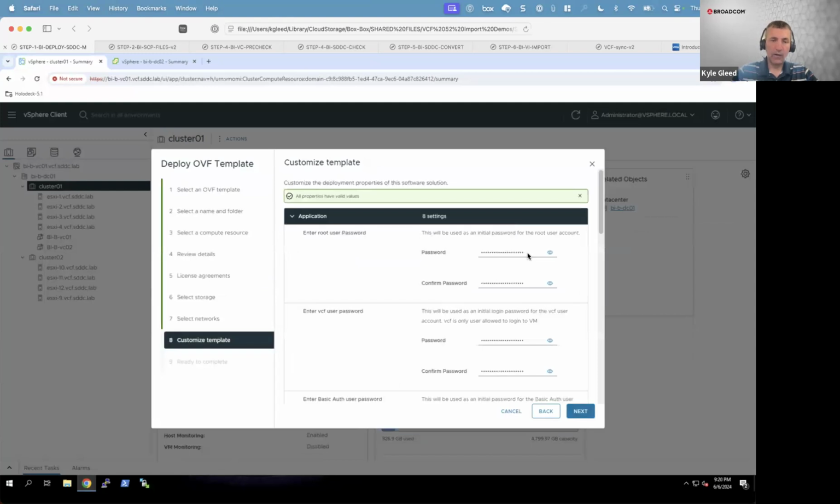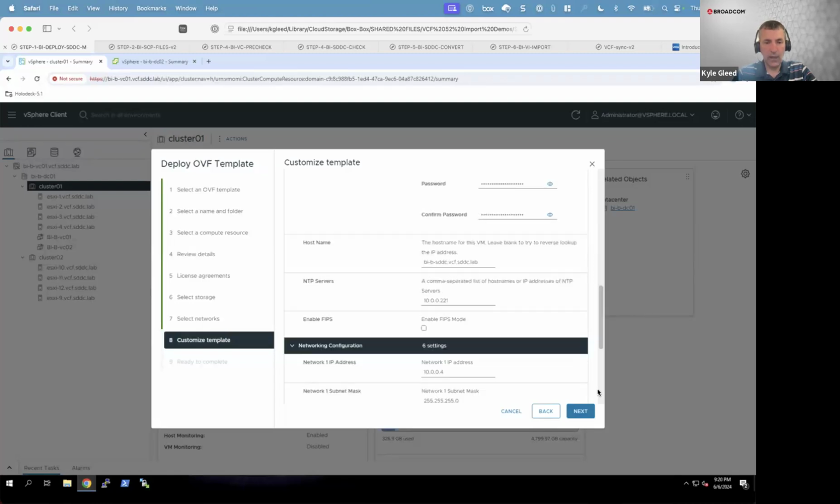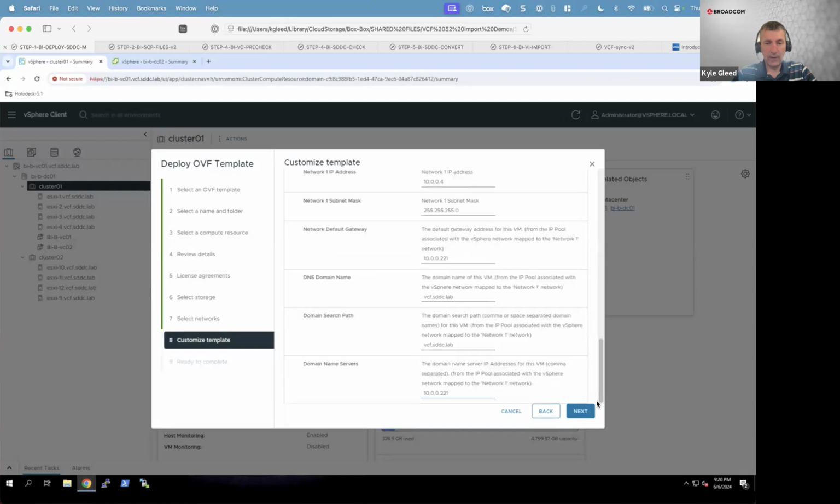And here you'll see you're going to provide a number of passwords: root password, user password, authentication password, local end user password, backup password. The one thing I will comment here is make sure you remember these passwords and keep them at a place where you can recall them, because as you do the import, you'll be asked to provide these passwords. Your standard host name, IP address, DNS, NTP settings.